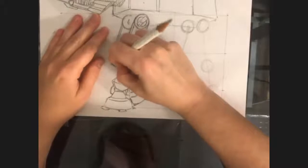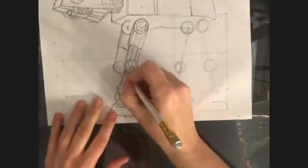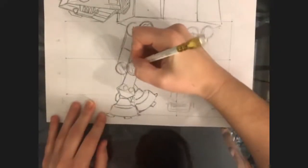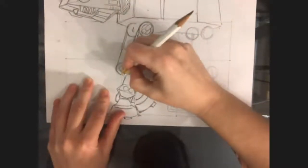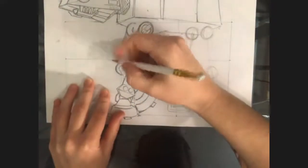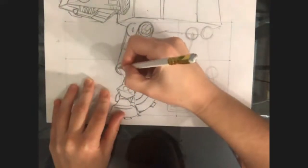I think that's what we're going to do. We're going to go ahead and take a break. We've done enough intense drawing exercise on this one to satisfy us for a week, I think.